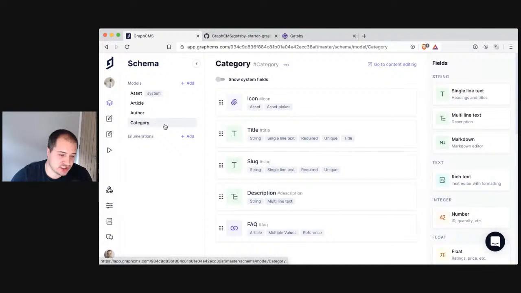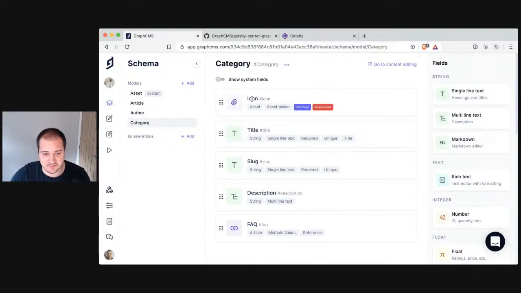I think to start from the top or from the bottom of the list here, the way our app is going to work, we're going to have an index page of categories. So our categories has some kind of icon that we can upload. It has a title, which is required. It's unique. We've also got a slug as well for the page. So if you were to go to the home page and click on one of these categories, you'll be taken to another page. And obviously, we use a slug in the URL, and so it's a bit more SEO friendly, instead of some random ID that you get from the API.